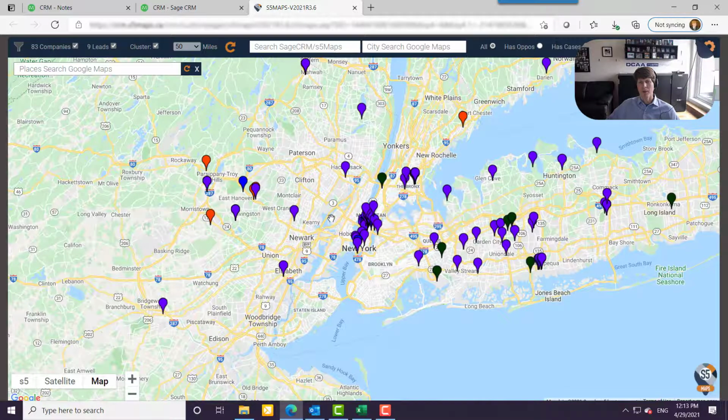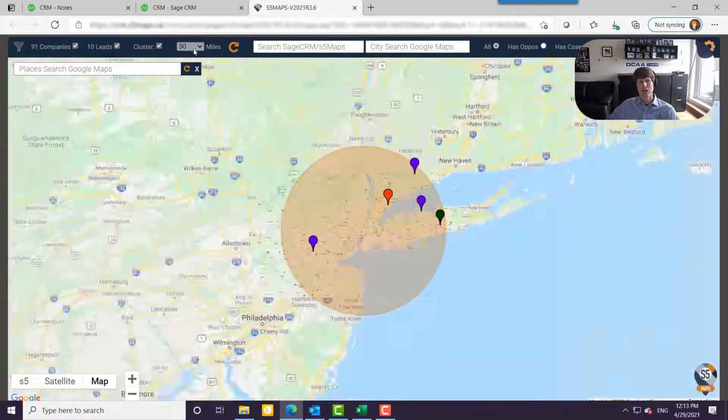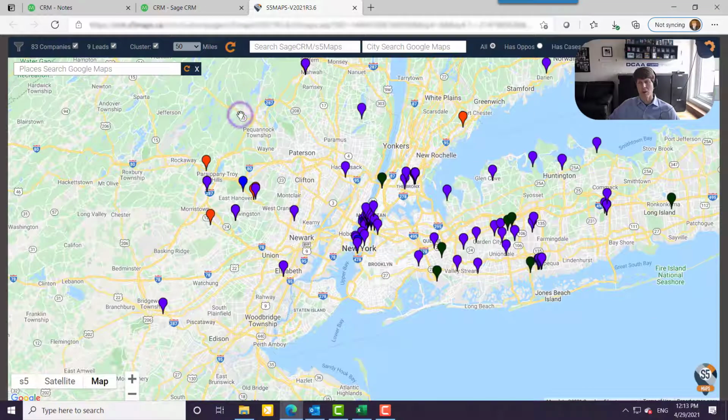If you saw it, it was a hopping pin. That was the center point of my map design. Currently, I've got it set at a 50-mile radius, but you can change that, and of course, you can change it to kilometers as well. Different colored pins denote different relationship types. And you can change the colors, change your relationship types, it's fine. So companies, customers, vendors, suppliers, leads, you name it.